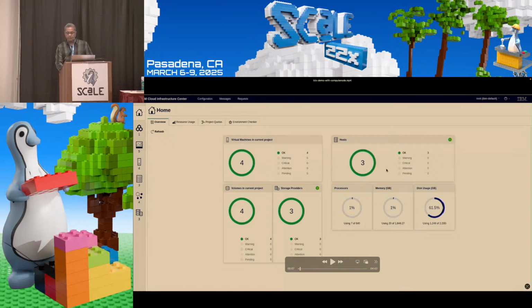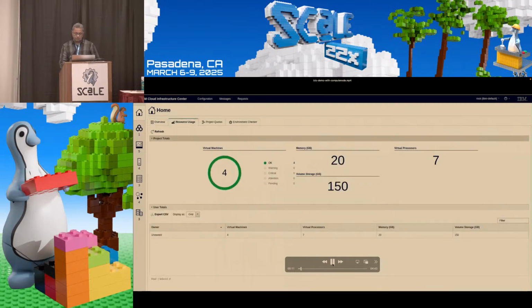These virtual machines are running on multiple different hosts, different types of hypervisors. It could be KVM, which is Linux KVM libvirt based hypervisor, or it could even be z/VM, which is the proprietary IBM Z hypervisor. And we also have details about different volumes and the storage providers that are configured, which are connected to my Cinder environment.